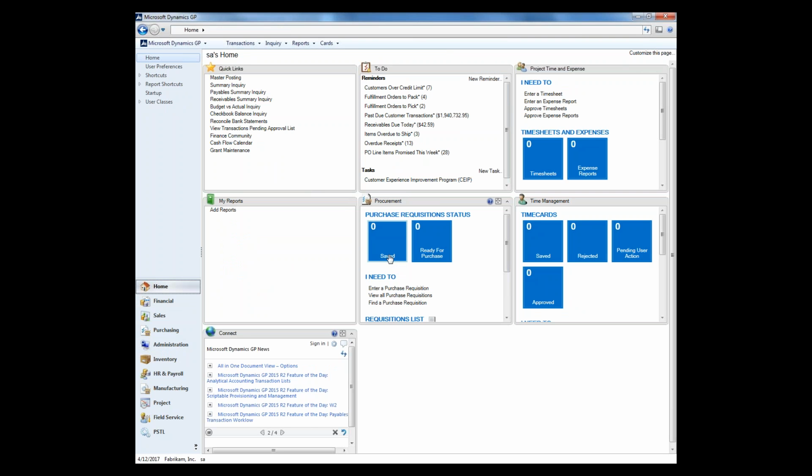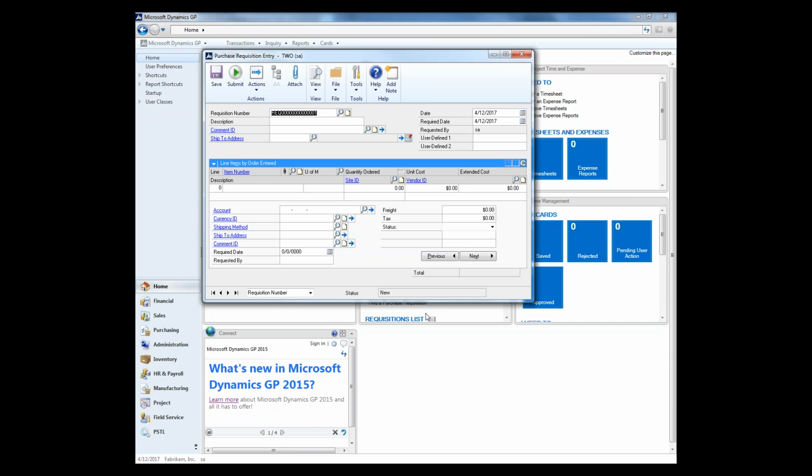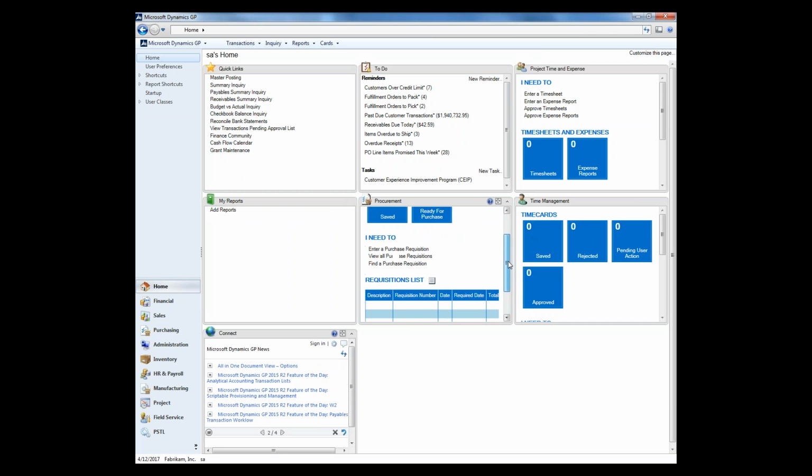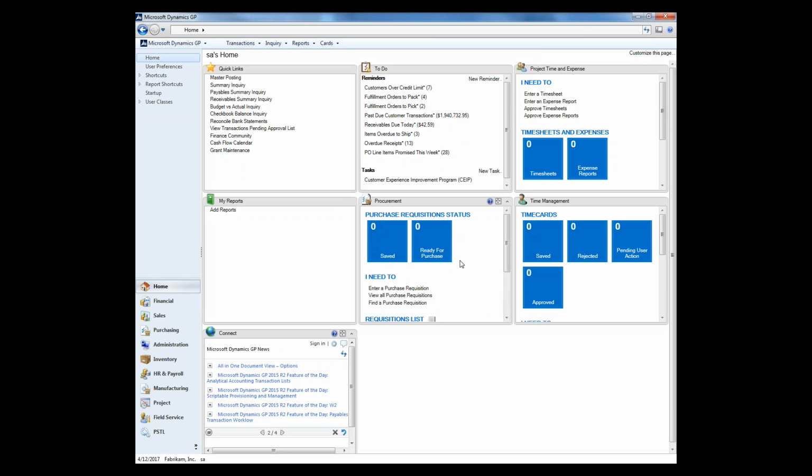You have individuals that are not in line with vendor purchasing policies, your company's purchasing policies. They're really just an individual that knows that they need something and they need to tell somebody that they need something. So a requisition works exceptionally well because you can have users get in, enter in a very thin amount of information, and place a purchase requisition at that point. So they've added in the window on here. I need to enter a purchase requisition, and it just jumps them immediately into that window. If there's requisitions that are out here that are currently in the list or ready for purchase or anything like that that I have in my queue, I've just got a nice little window pane to be able to look at that.